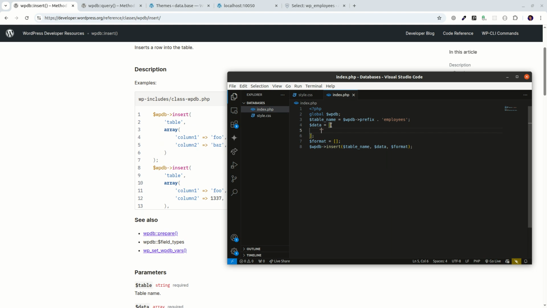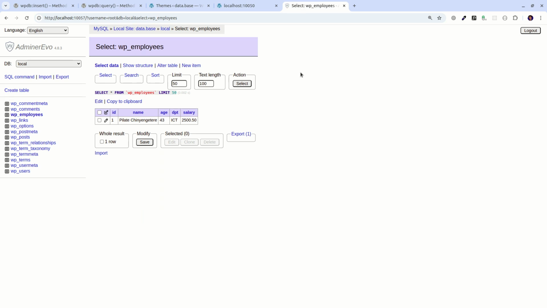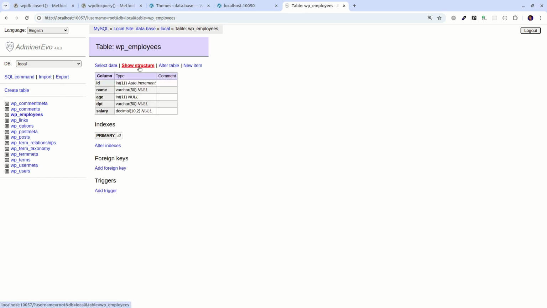Okay, so data is an associative array with things that we want to put. So the key is going to be, we're going to insert name, right? And its value is going to be Sansa Stack. And then we're going to insert what else? Let me go back to our database and show the structure.